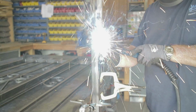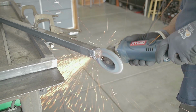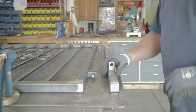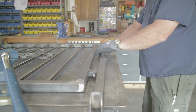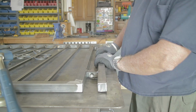Once I did that, I just took the flap disc and went around, cleaned off everything, and it just makes it look like a solid bar of steel when you're done. So pretty cool. And here's the second part of the hinges that's going on. You can see how they just slip right on. This is one thing that I don't really like about these hinges. This gate can be easily removed unless you field weld this and then turn one of those posts up and one down. That's kind of tough to do. So I'm just welding these things into place right here. Once I lined up everything, it worked out pretty good.